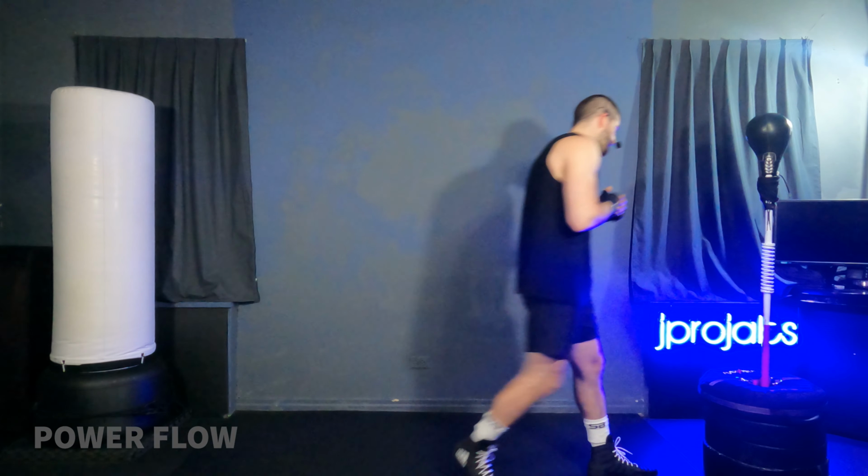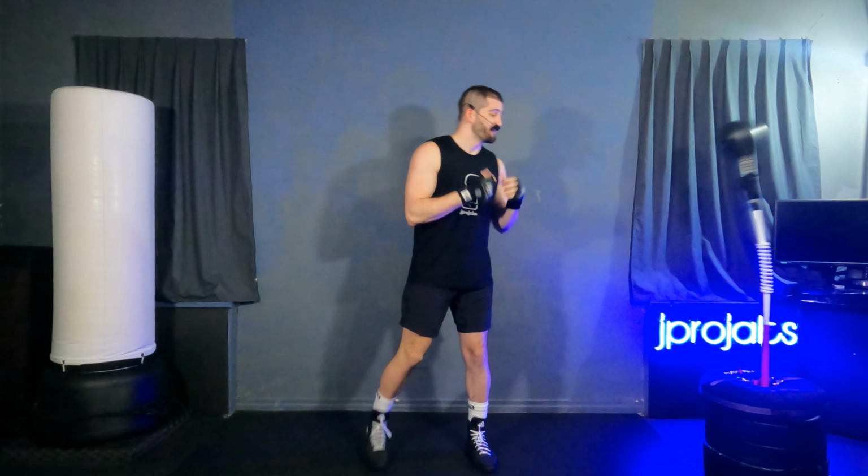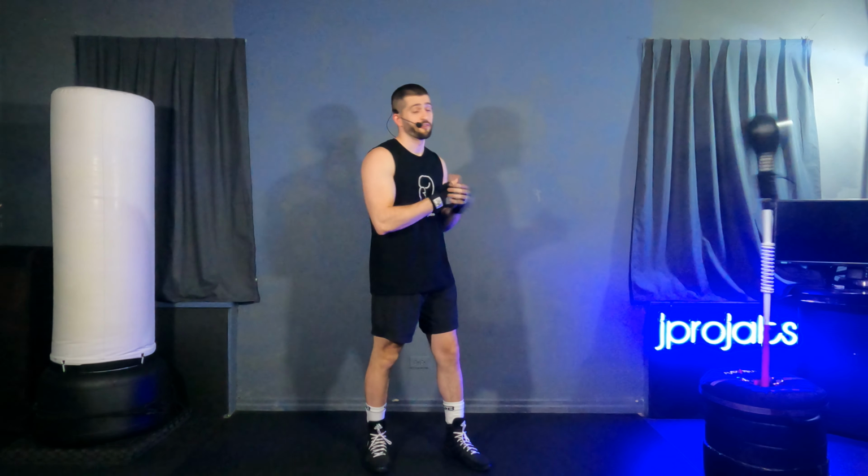Now, I know what you're thinking. You can't really drive power with a Reflex bag. And unfortunately, you're right. You just can't really. Come on, I'm just kidding. You know you can land power shots on a Reflex bag. You just have to make sure that you have enough weight on the base and that it's an accurate shot.